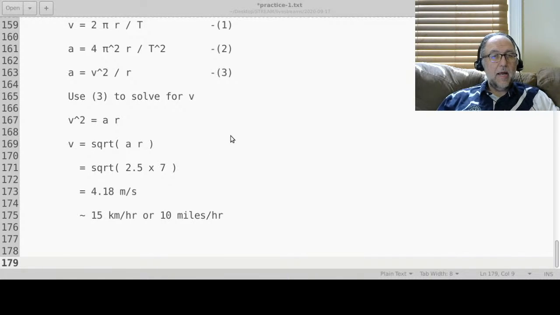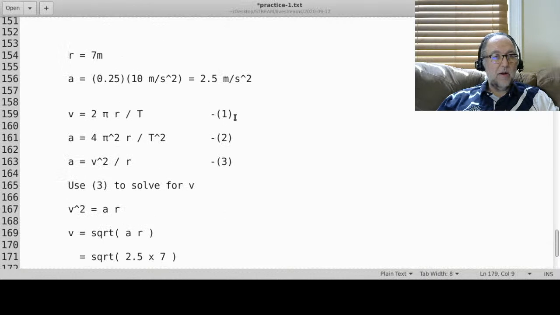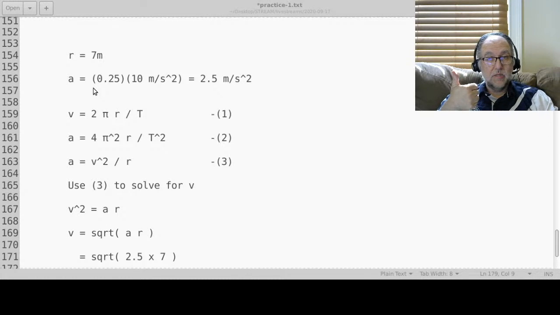All right, and scroll down too far. All right, so what do we have here? The 3 kinematic quantities are r for the radius. Okay, that's like your position, but it's not exactly position because position is where you are, but it's the magnitude of the position, and that never changes. That's the radius. So that's 7 meters.